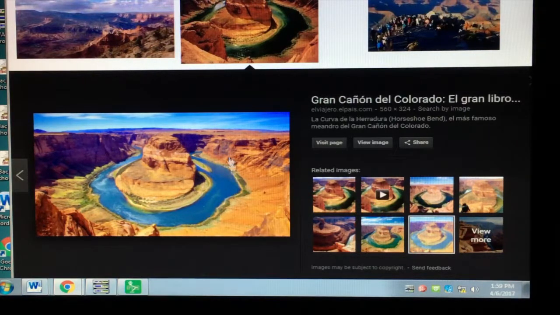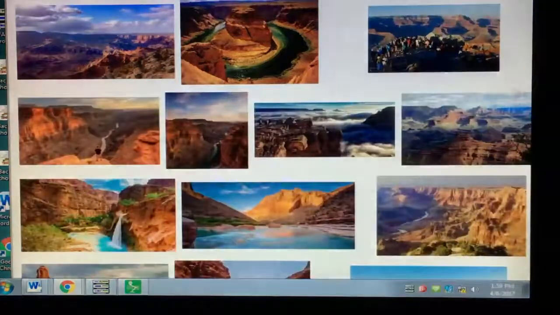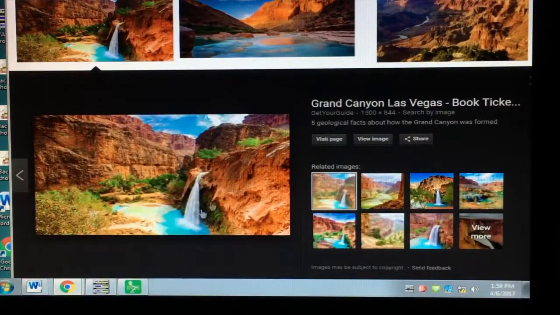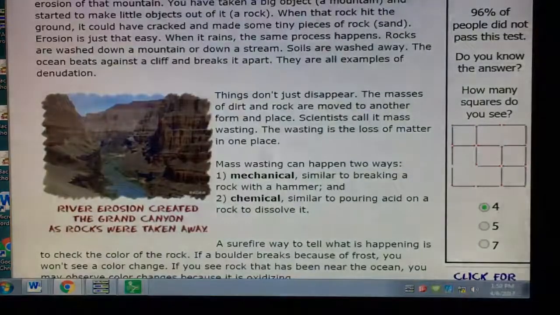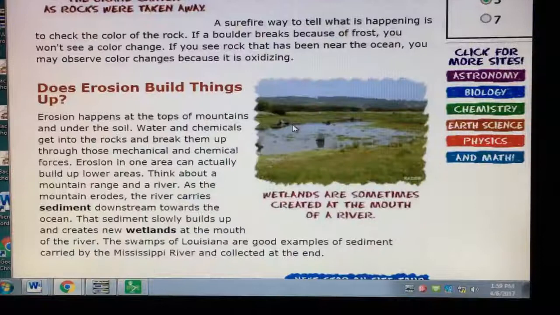Now somewhere we can find all of that soil and rocks that was taken away by water or ice. It lands up somewhere else. It's pretty cool stuff if you ask me. Check this out. Let's look at one more. When all of that is taken away, sometimes it ends up in a flat area that we call wetlands or a delta. It goes somewhere and usually makes a thing called a meadow or a delta.